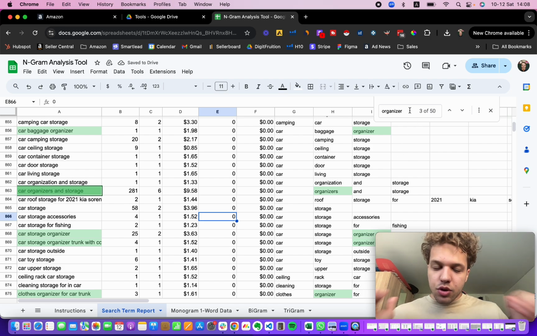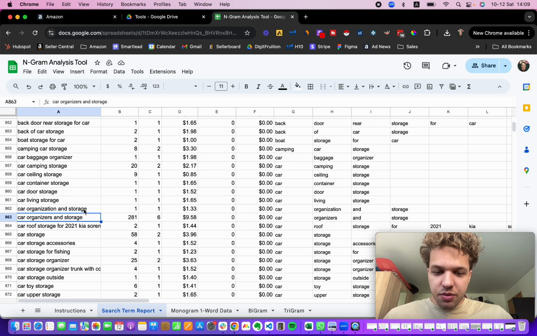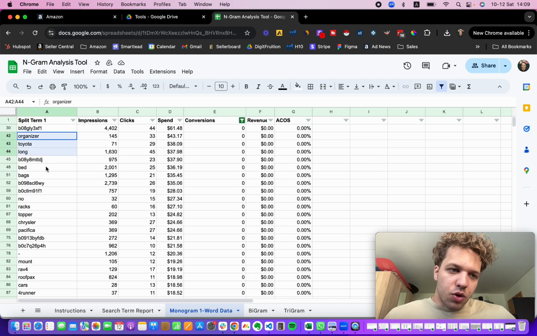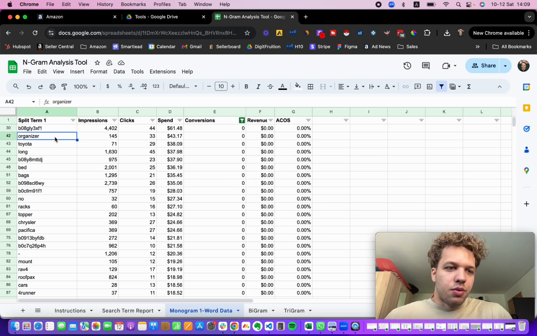But if we were looking only at these unique search terms, we would not be able to make an accurate decision because we lack a lot of significant data, because 2 clicks are just too early for us to negate the search term. But once you combine these search terms that share the same common individual word, then you can actually make conclusions and take a decision. So yeah, you can take the action because you can see that these words are not relevant, they are probably not gonna convert into any sales, right? So organizer, Toyota, you can see 29 clicks.